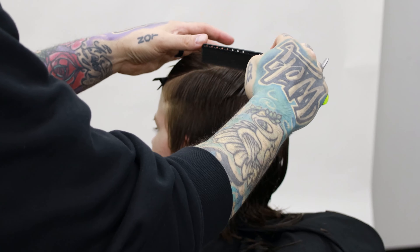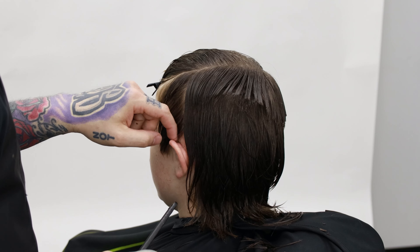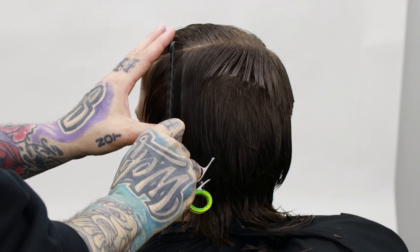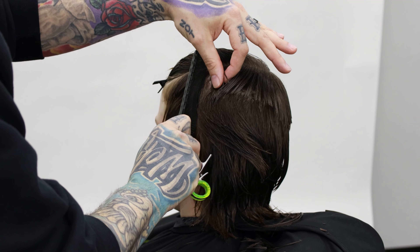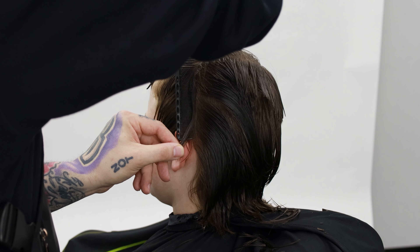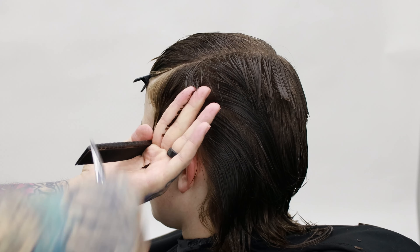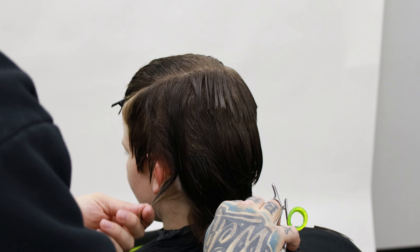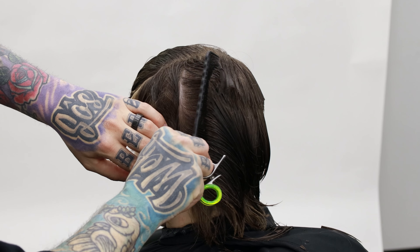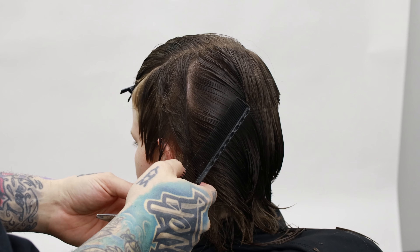All right, so we're going to start now doing vertical sections. I'm going to start — we're going to clipper this, starting at the ear, take it down, comb it out of the way. The top will serve as our guide at the top and we're going to be aiming down to the guide at the bottom that is existing. So we're going to leave basically all the hair that he already has at the bottom — this is going to remove some of the weight in between. Take this section, comb it out, you can see our guide up here and our length down here. Twist the hand out, cut that line in, and now we're connecting this guide down to the length at the ear. We want to get this length down at the very bottom because we want to use that as our guide. We're going to do this all the way around — we have a guide at the top to connect to, then tie it down to the length at the bottom. Work all the way around, then we can move on to the top.